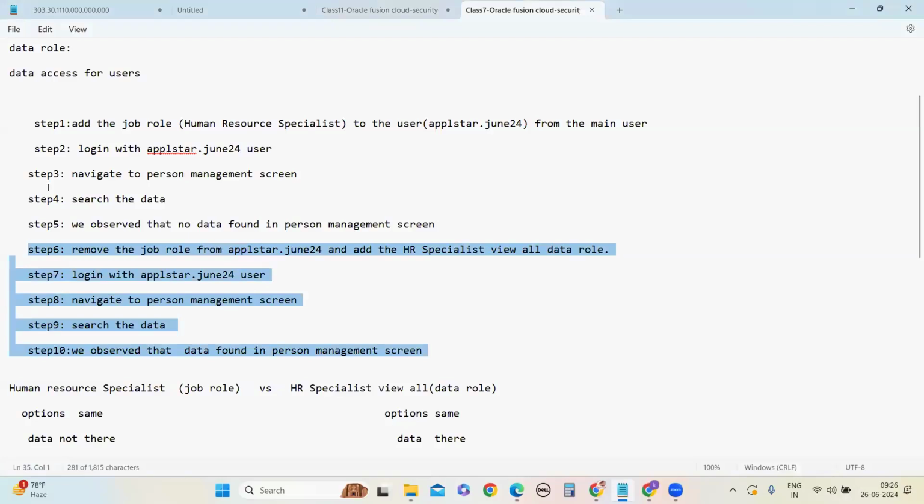In that screen we assign a business unit or a specific ledger, which we retrieve from there. But I did not see any data role name. Whatever job roles we attached to the user, the same job roles we are attaching over here. I did not even see specific data roles.